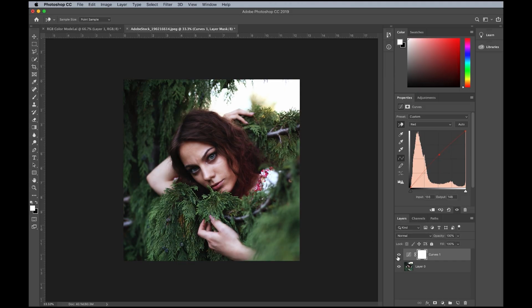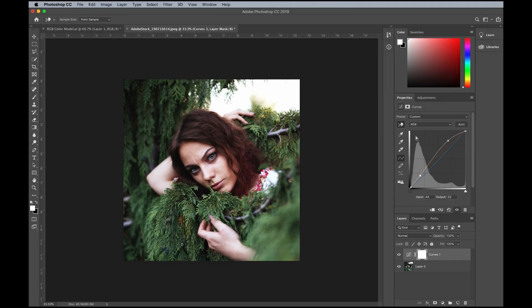I think that's starting to look better, a little bit more natural. We could keep playing with it, but you guys see the tones look a little bit better. We could even make her a little bit brighter in there. So really curves is about just picking an area and working on tweaking that area. And the really neat thing about curves is you can literally pick a point in the image and you can control its color and how bright it actually is.